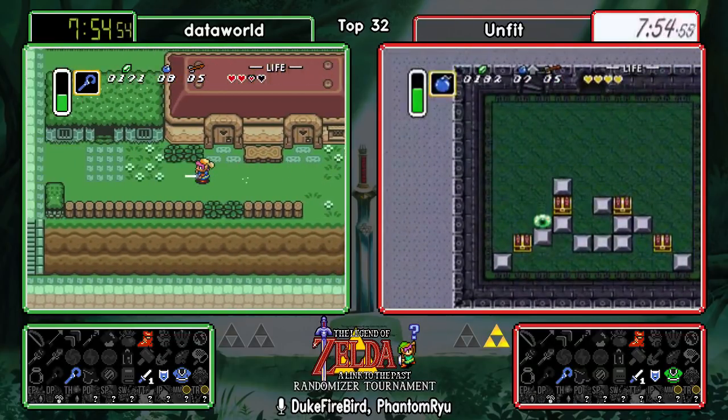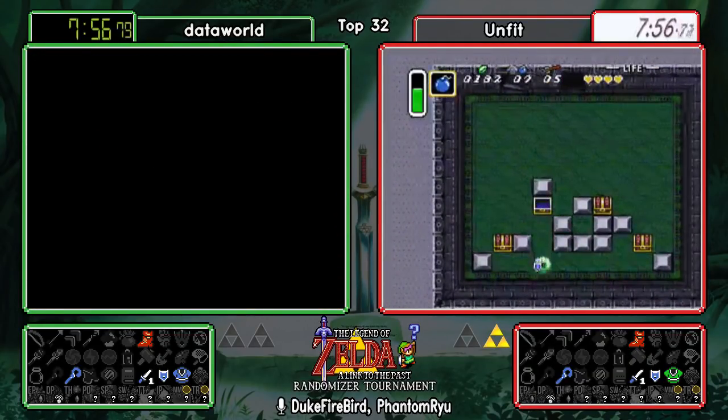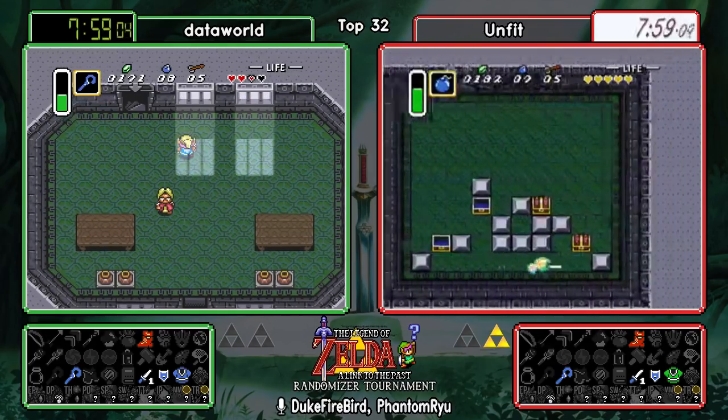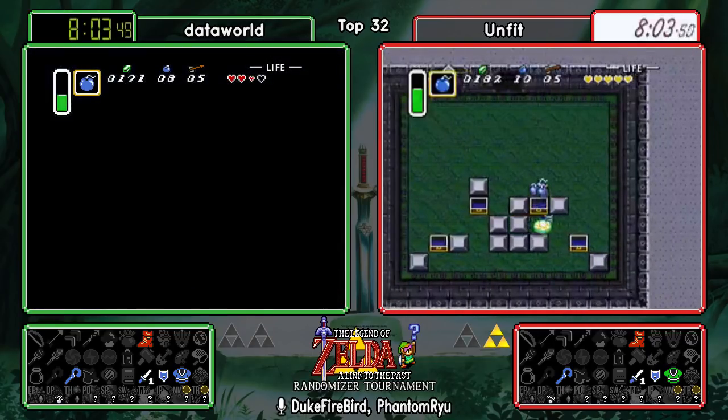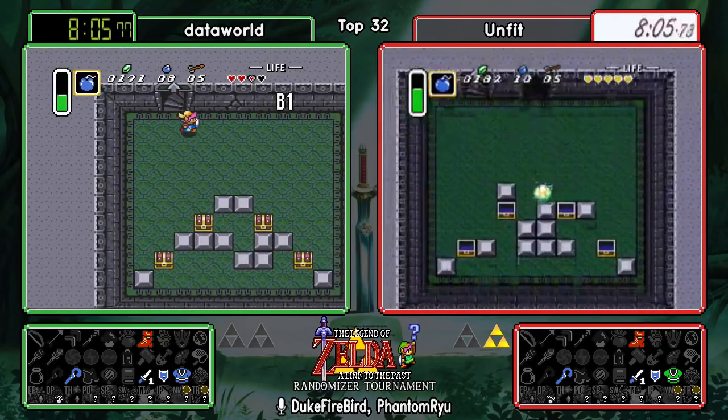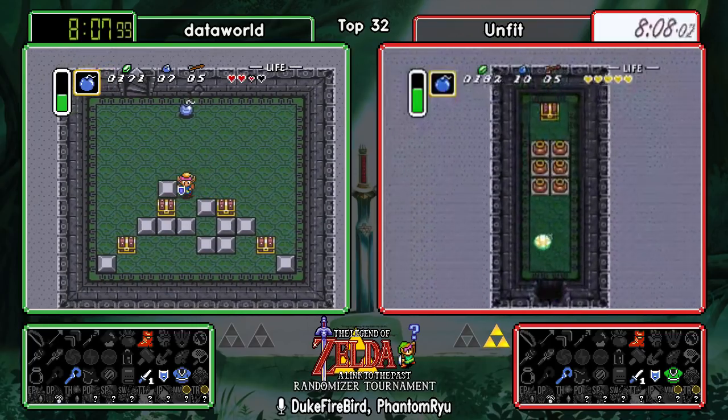Alright, so we got our first big look at the big hall of Kakariko Village, and see if we find anything useful. We're finding a lot of love so far. We got the power glove. It's so bad. So bad, yet it's so good. Yeah.